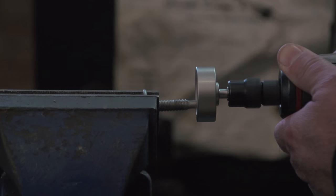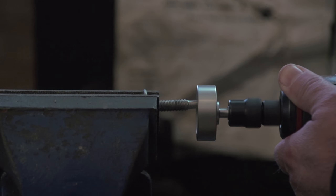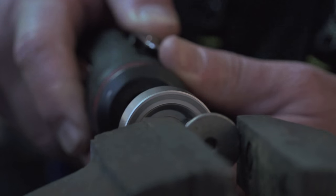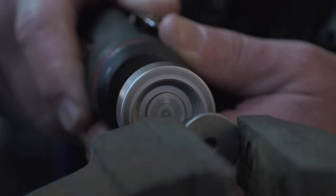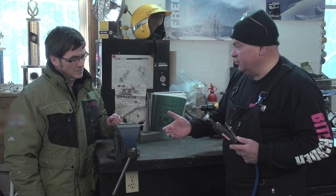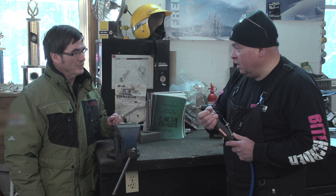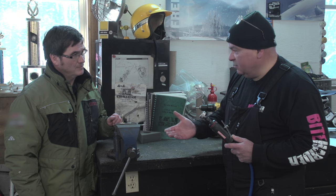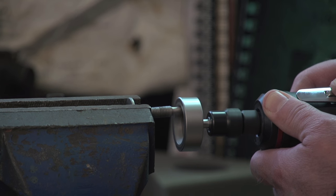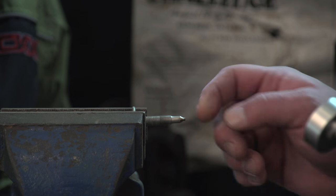We've done it here in a vise today for demonstration purposes, but you can do this right in your track — we recommend doing it in your track. Lift the back of your sled up and index your track as you go along. You can do 96 studs in about half an hour — four times around to remove the host material, four times around to sharpen it, about 15 seconds per stud. Rather than replacing a stud at three to four dollars a piece, a dealer using this tool reports over 1,800 sharpenings with no visible wear. The math works out to well under 10 cents per stud. The tip you put on is just like sharpening a number two pencil, giving you a better edge to grab into ice and hard pack for better traction.